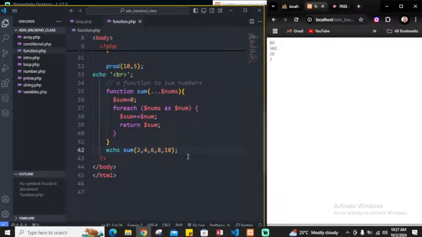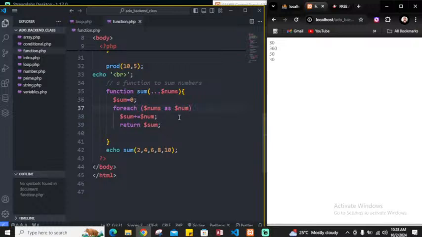Return, for each. Alright, it was because I did not follow the syntax of the for each loop. That's why.